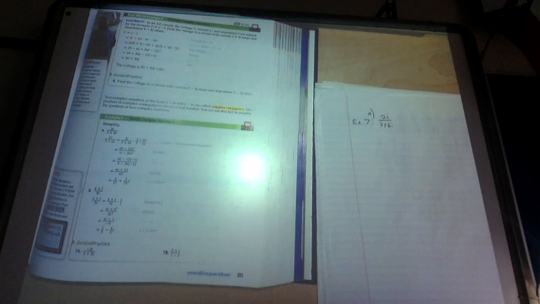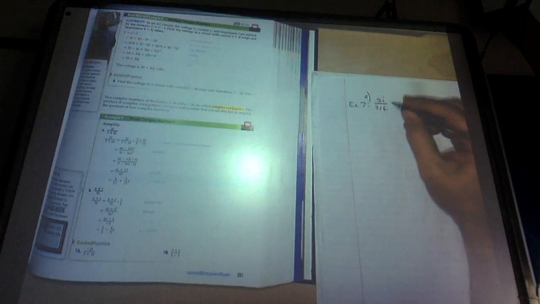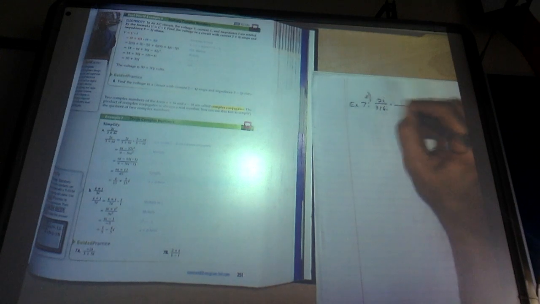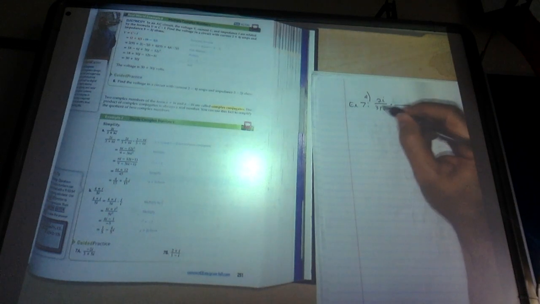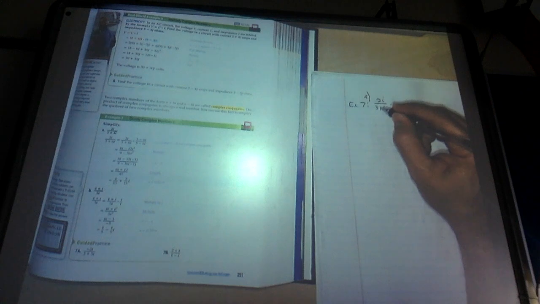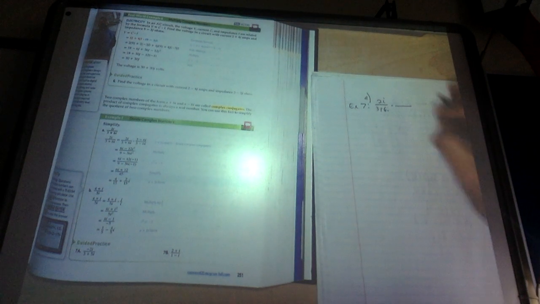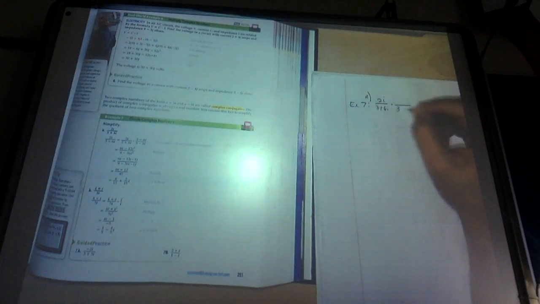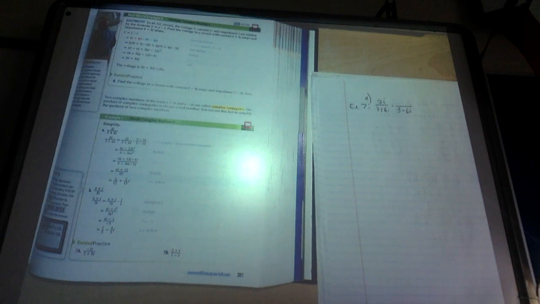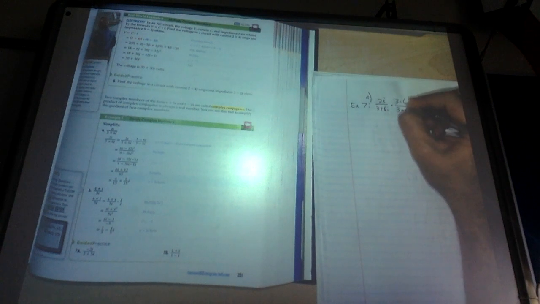So I got to get rid of the i's. So here's how we do it. We multiply this thing by this thing called a conjugate. Conjugates work 2 ways. For us, here's how it's going to work in this one. I'm going to multiply this by the conjugate. The conjugate is going to be the opposite sign of whatever your i term is. So in this one, the 3 stays the same, but my plus changes to a minus. And I'm going to multiply by 3 minus 6i.